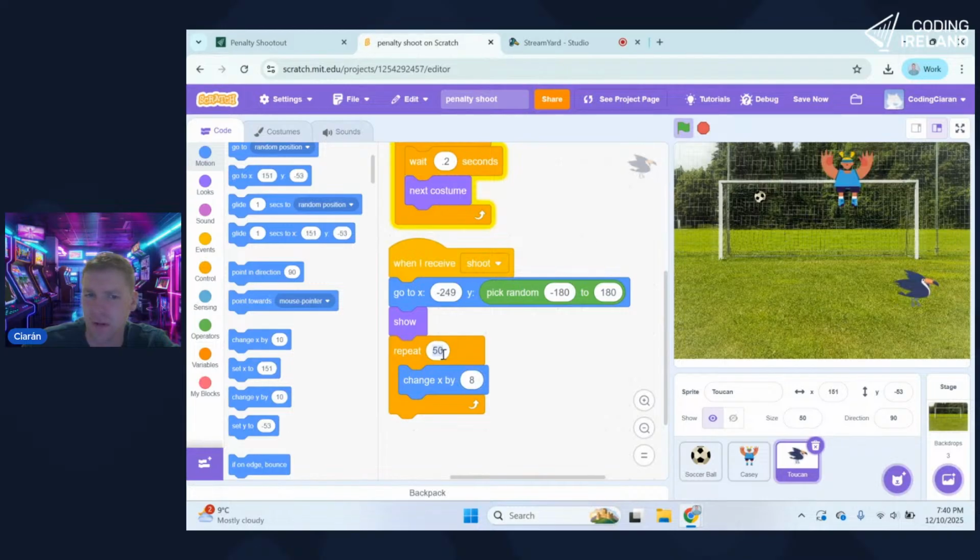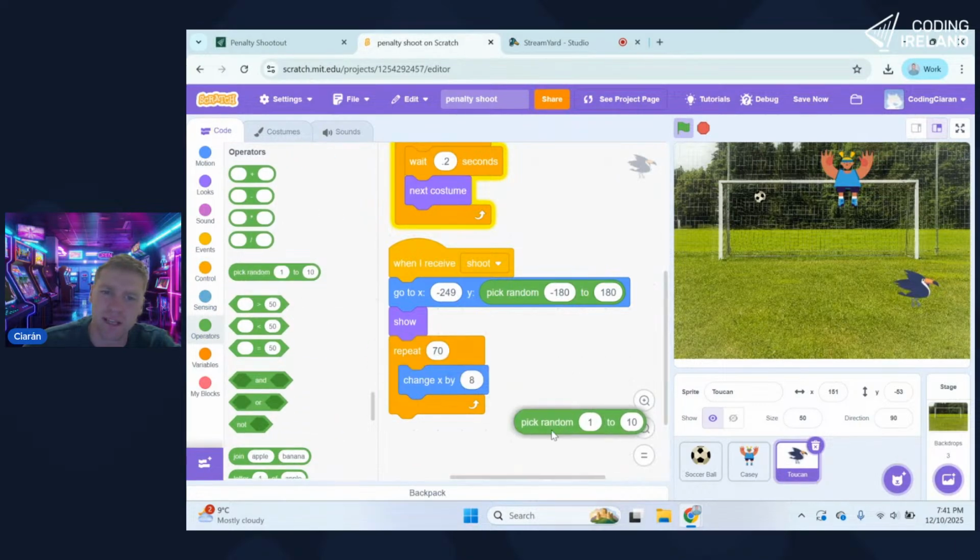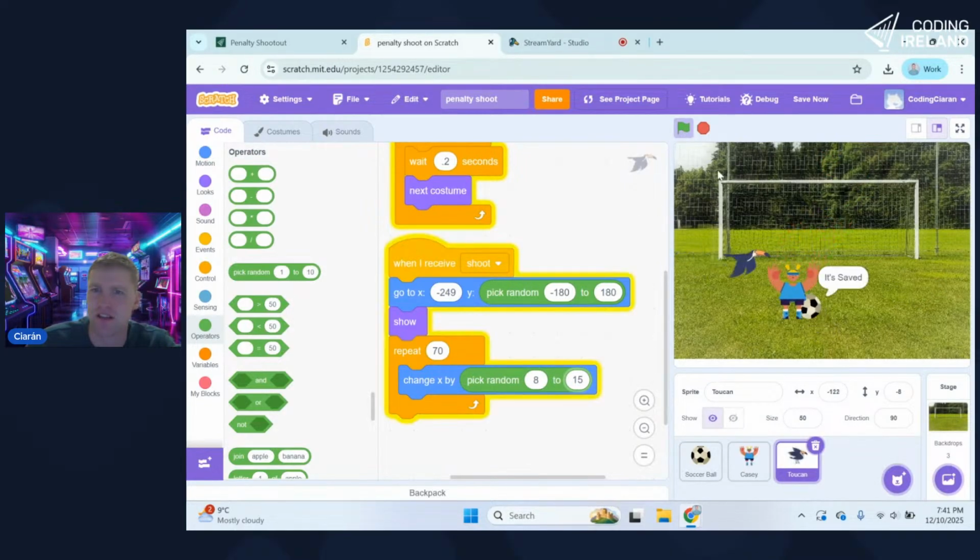Okay, it needs to be a little more than 50. I like the speed one though. Let's say 60. Let's say 70. And I'm going to add a little randomness to it. The speed is going to be random, so 8 being the slowest, maybe 15 being the fastest. So 15 would be a lot faster. Let's have a look at that.